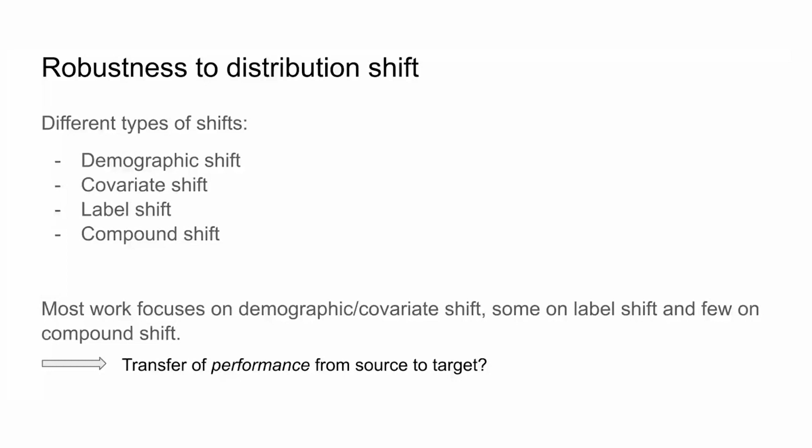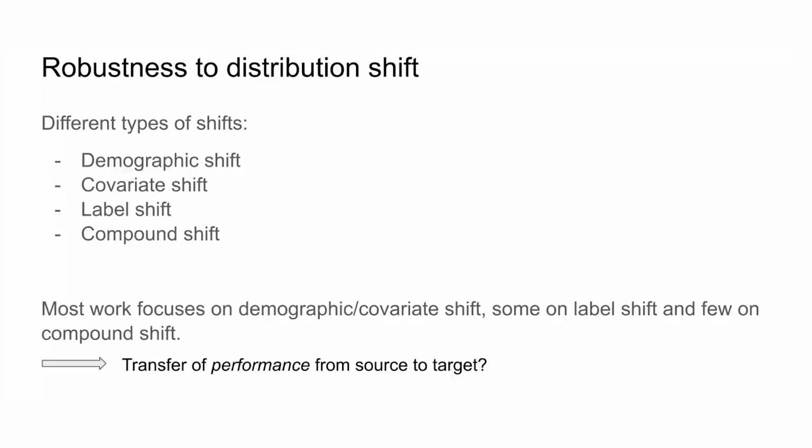If we take the recent case of COVID in the hospitals, then we have a new disease and it shifts the prevalence, let's say, of pneumonia, and that's a label shift. We also have new tests and new symptom checks that we do, so we have a covariate shift. And the people who are prioritized to enter the hospital, this also reduces access to certain demographics, and so we have a demographic shift. All of these actually happened at the same time when a new complex disease, for example, is happening.